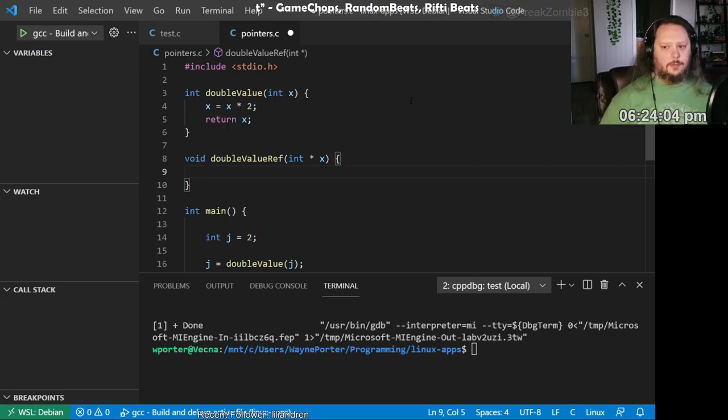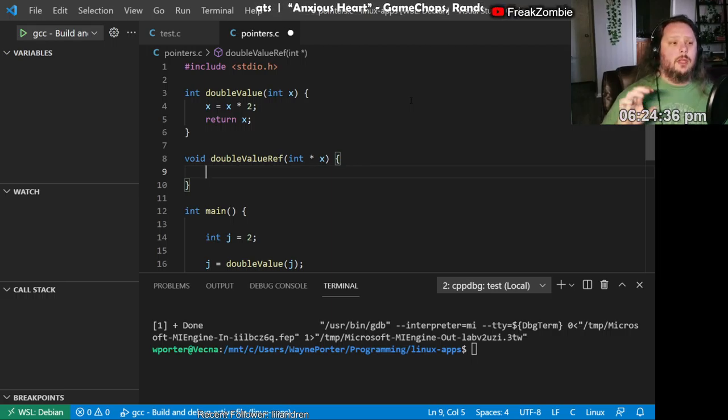However, let's say we're doing this a million times, or for example, we're doing something larger, a structure that contains a whole bunch of other data, and we're passing that in. We don't want to copy all of that. It could be a couple hundred megs of data that we're copying into this new variable. So we've got duplicate data now. And then we're going to have to, in turn, write that back out when we come back out of the function. So instead, we want to manipulate that memory directly. So what we're doing here is, instead of, see, in this case, it returned a value that's an integer. In this case, we're saying this is void. It's not going to return a value. It's not going to return anything.